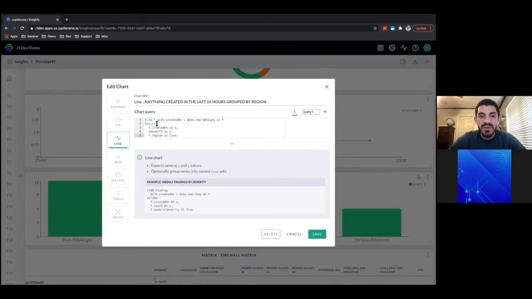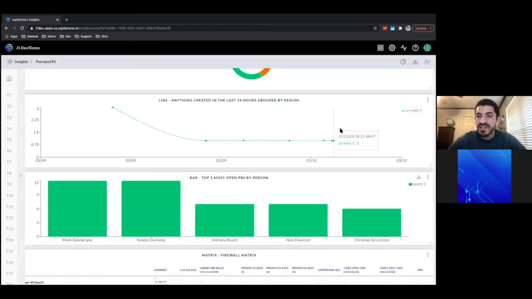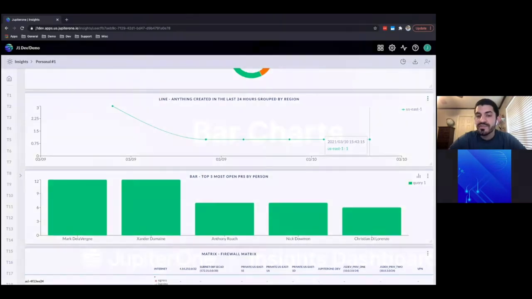So in this example, we're finding anything that has been created in the last 48 hours, and we're returning the created on date as the x-axis, the total count as the y-axis, and then if there were multiple regions, let's jump back to this example, we're seeing US East 1 is the only region where items have been created, but if we had other regions, so say US East 2, we'd be able to see a separate line depicting that.